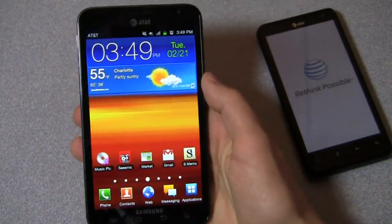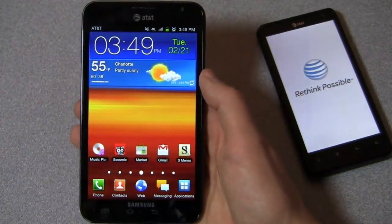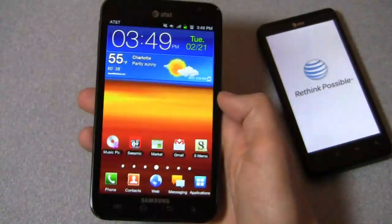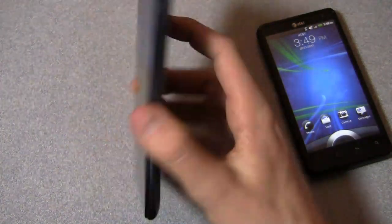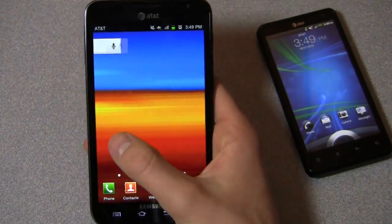If you followed my Galaxy Note challenge, I'm actually carrying this phone for 30 days as part of a challenge that you voted on, and so I've been working with it for a couple of weeks now, 18 days, actually, 19 days as of today, out of 30 days, and it's still a big device. It's hard to hold in the hand, but you do get a lot of functionality, so it's a trade-off versus portability, and that's something you may have to get used to if you carry this device on a regular basis.